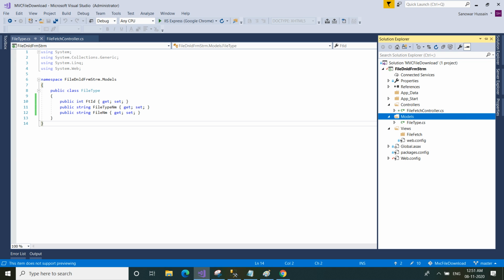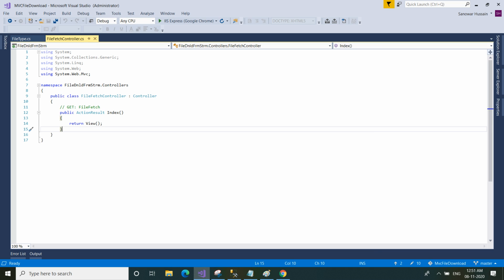Okay, now let us declare the action method. We know in MVC the URL is directly mapped to the action method. The index is there.